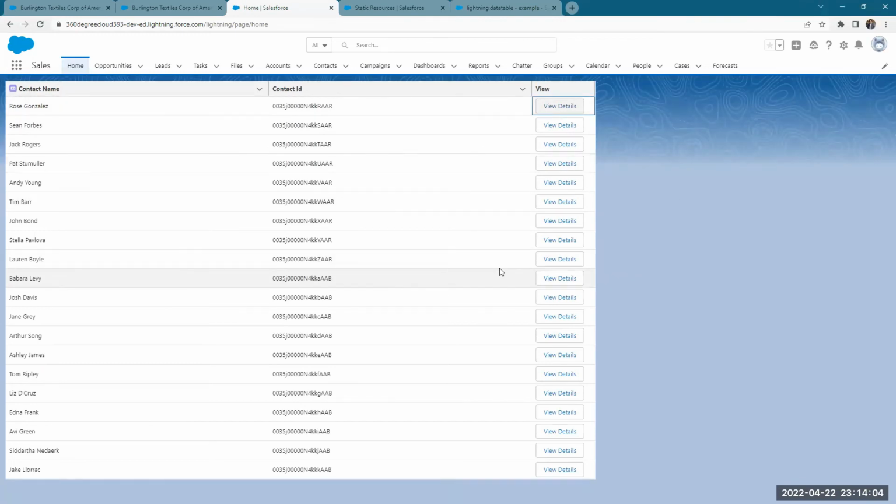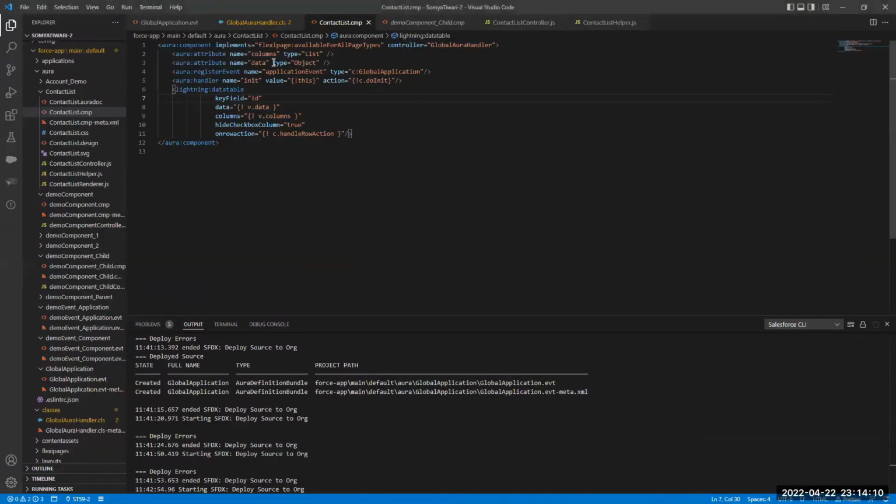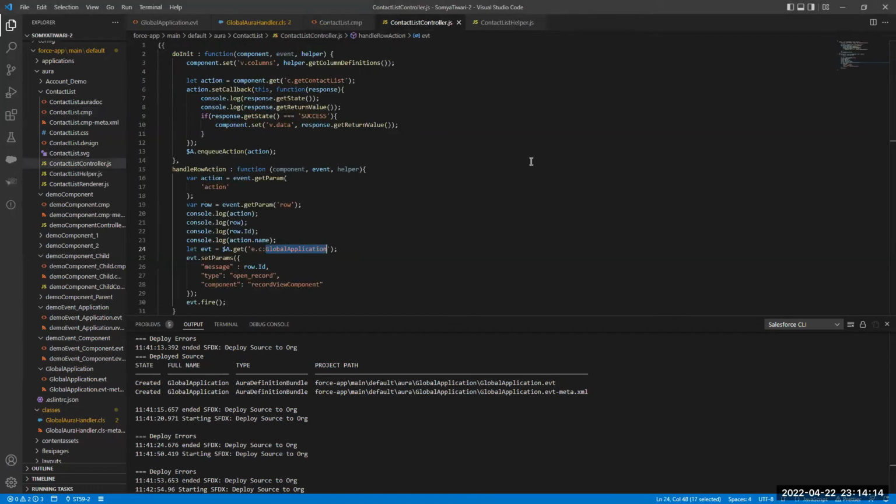So see, now the error is not coming, but the event is getting fired. Why I showed you this, why I didn't register it and tried to show you that there is an error coming, is because we are getting it from $A. We are not getting it from the component.